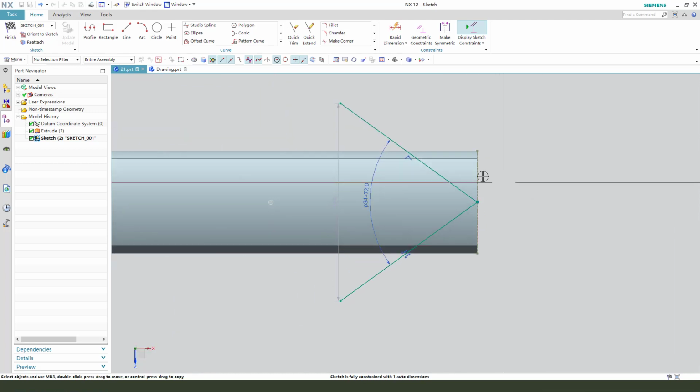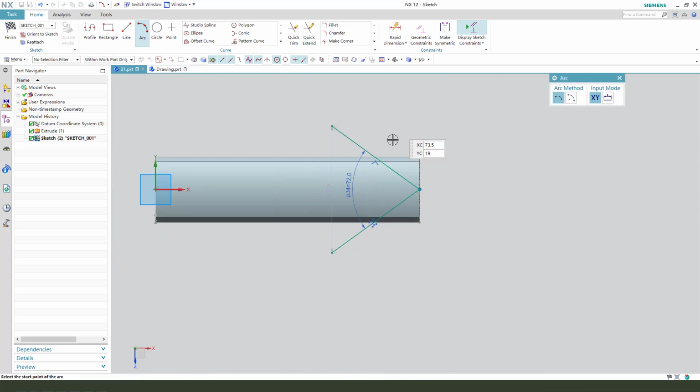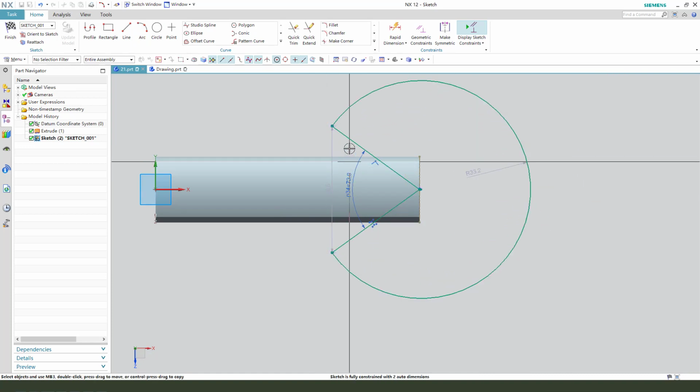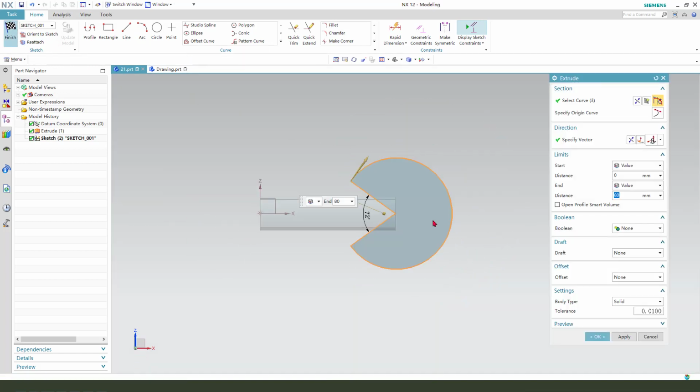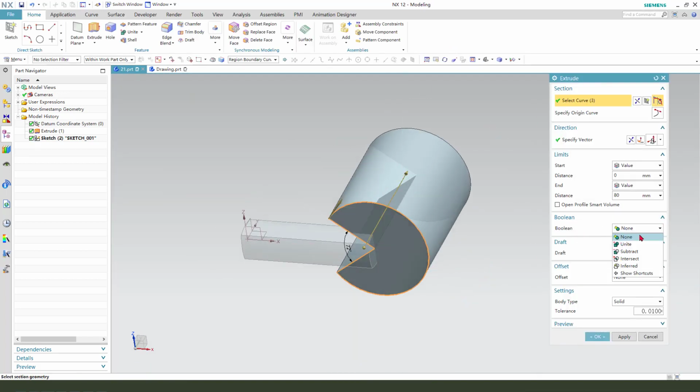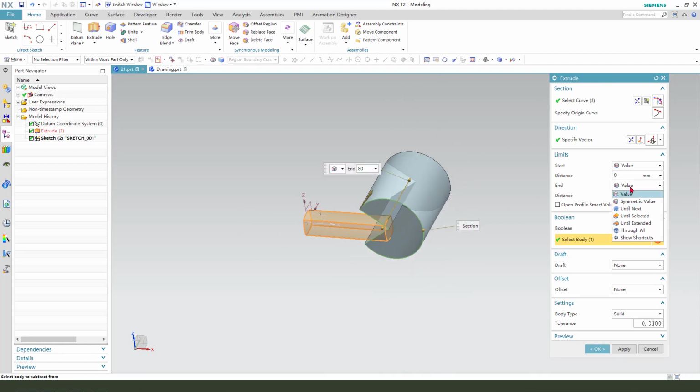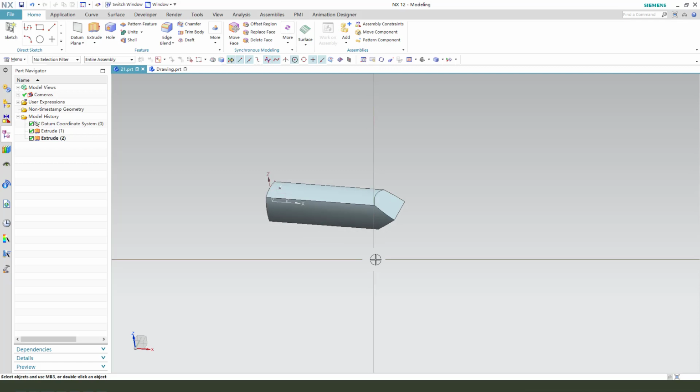Coincident. We need to close the sketch, add an arc. Okay, big enough. Boolean subtract. Symmetrical. Okay.